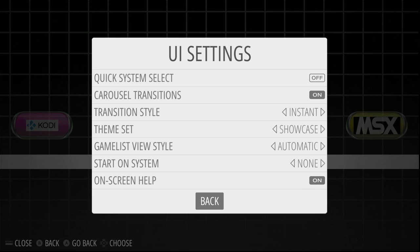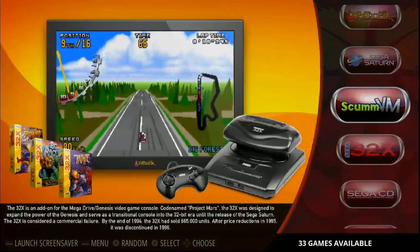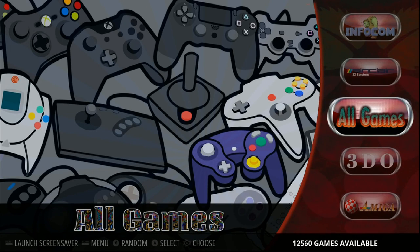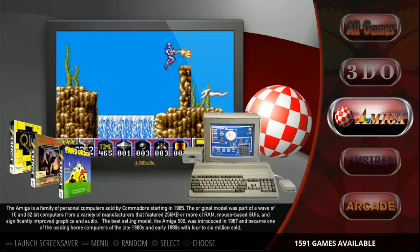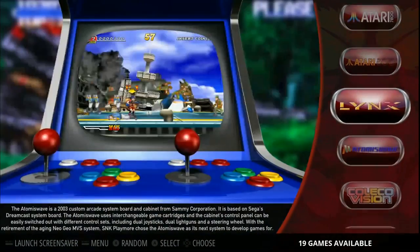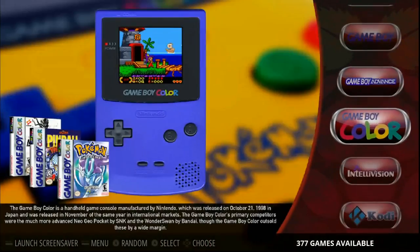A lot of it has to do with Team ORA updating their RetroPie. Now it has more controller configuration, more scripts, more stability. I kind of like this theme better, so I'm going to go ahead and rock this for the remainder of the video. This one has 12,560 games. If you have the 128 gigabyte that they released earlier, it's not a huge difference. They fixed the PC FX games, which were having a problem loading, the Sega Saturn controls, and a few other fixes. So I'm interested in checking this out.